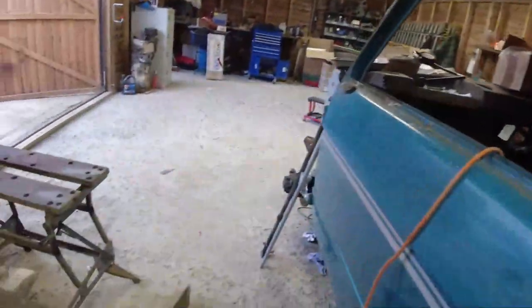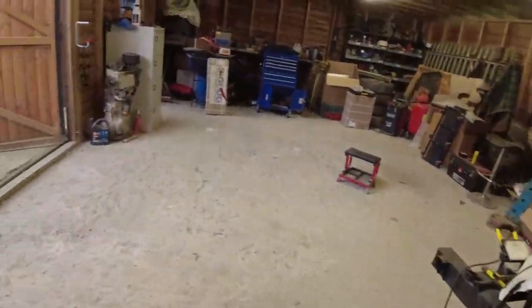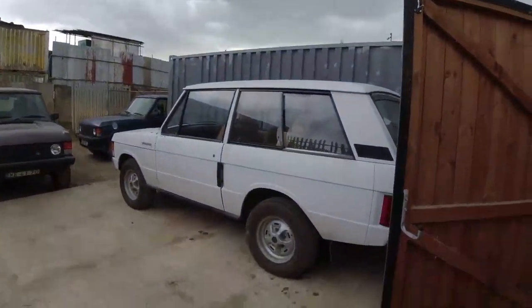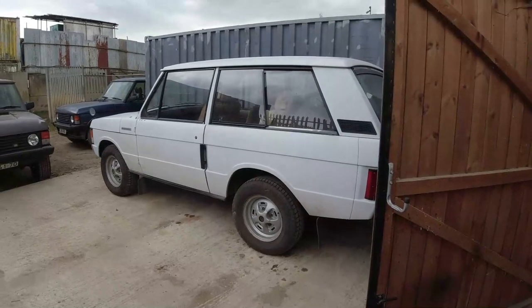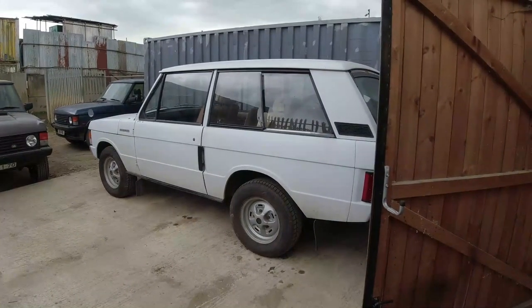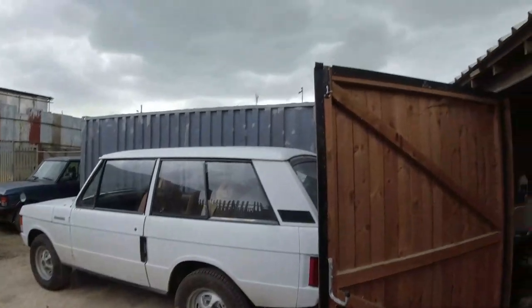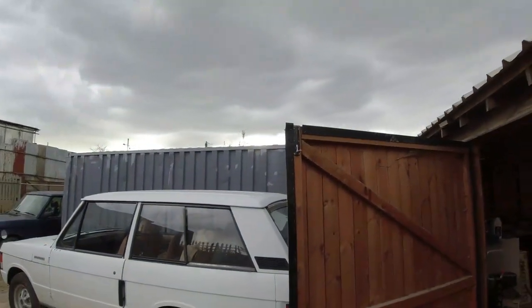I do love my new welder though. Oh yes, so much easier to use. The weather's turned inclement. Diana is here, my dad's car. I drove that back yesterday. It was quite stormy out there.